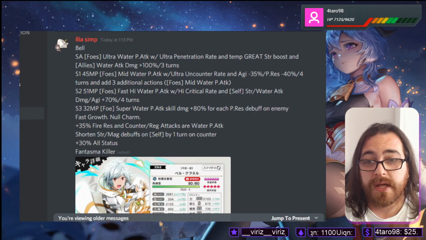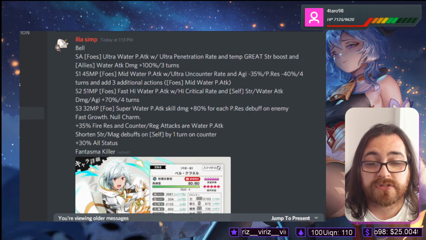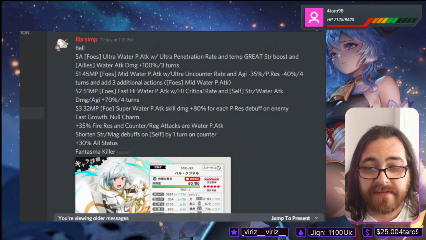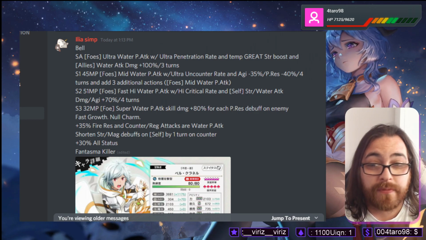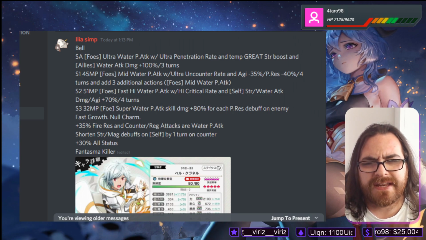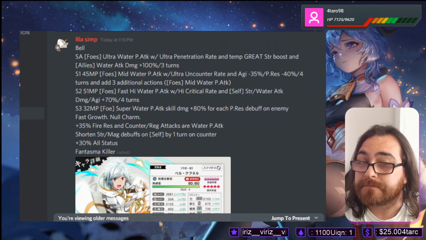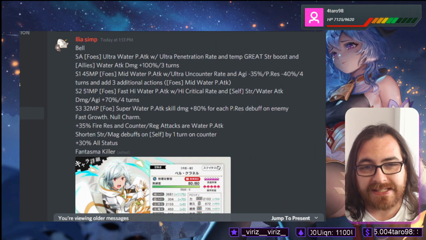And then we have the additional attack being a mid damage modifier as well. So skill 2 is an AoE fast high water physical attack, high crit, self strength, and water attack damage. Wait, strength, water damage, and agility plus 70% for 4 turns. I think this Bell might be the Lida replacement for physical rush teams. But this is just going based off what I've seen in some of the chats.